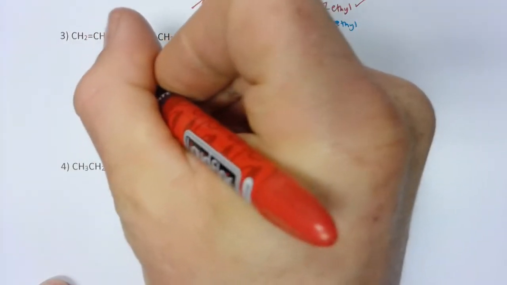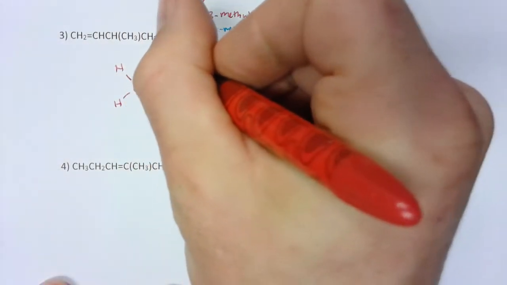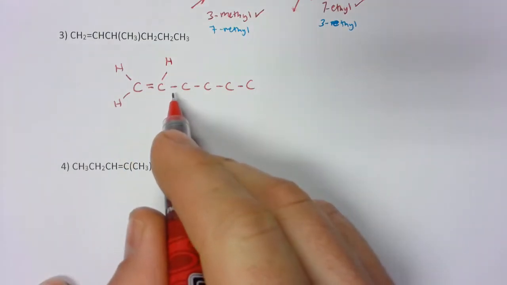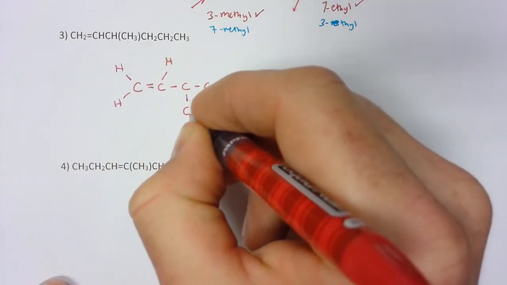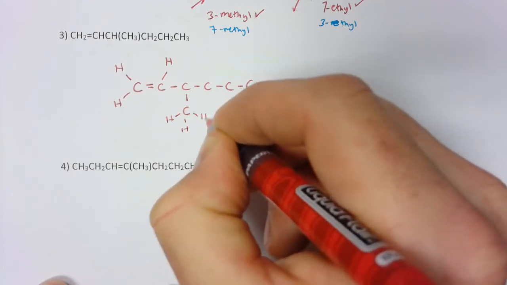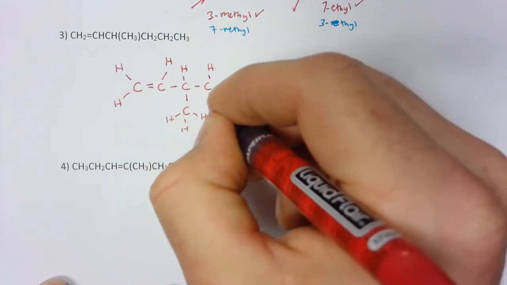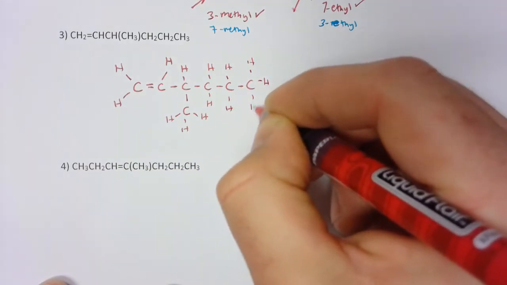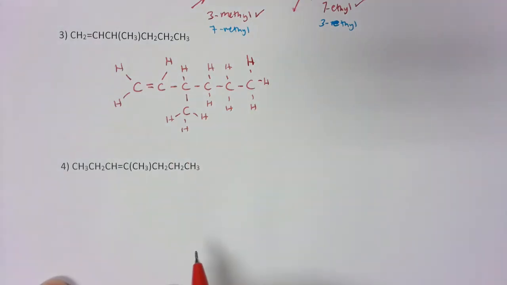And then I'm just going to fill in. As I see, there's 2 hydrogens here. There's 1 hydrogen here. And then this carbon has 4 bonds, 1, 2, 3, 4. So we're good. The next carbon over has a methyl group, so I need to fill in that methyl group. And then another hydrogen to make 4 bonds. And then fill in the rest such that each carbon has 4 bonds with either carbons or hydrogens. So that's the line bond.